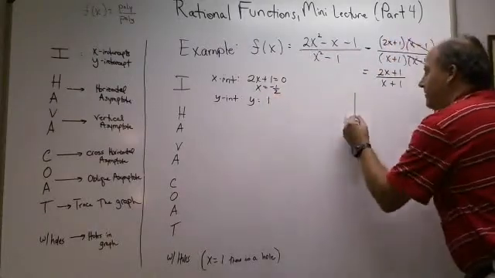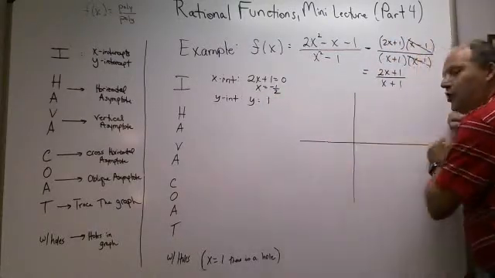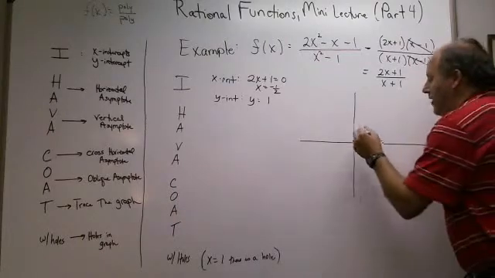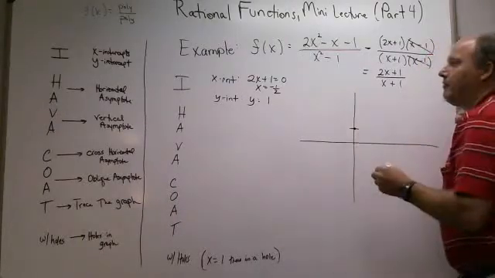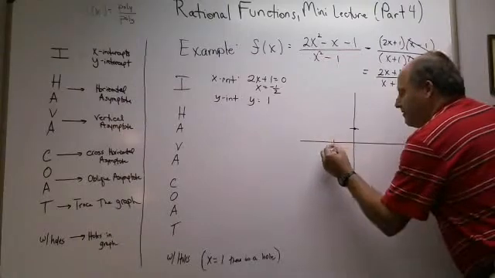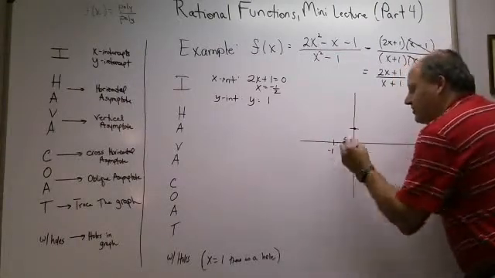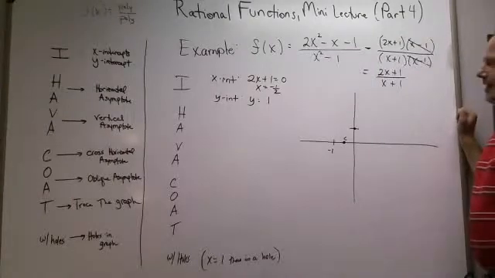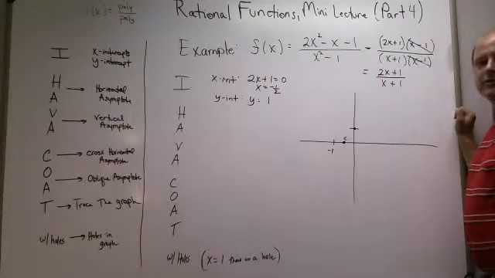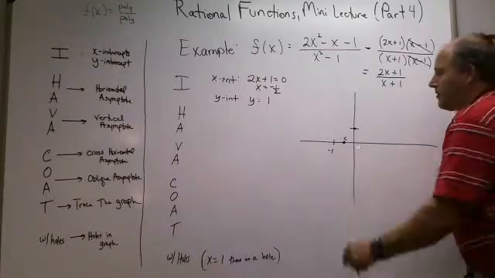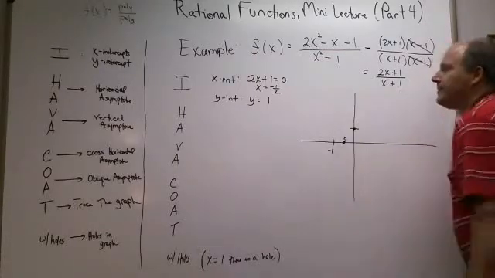So on my graph, I have two doorways again: a y-intercept of 1 and an x-intercept of negative 1/2. Here's negative 1, so negative 1/2 is about right there. And again, it crosses. Like I said, most of these will cross to the other side; most of them, they're going to set up as if they're odd. So that one will cross. Here are my two doorways so far.